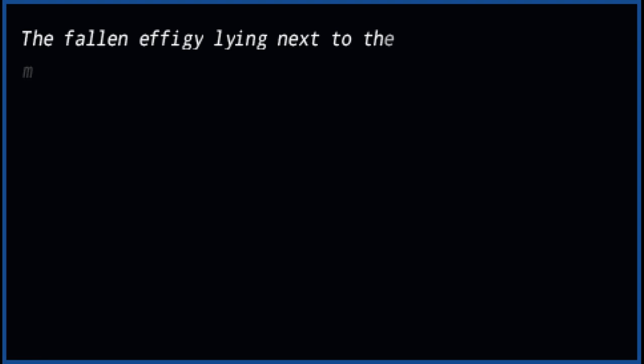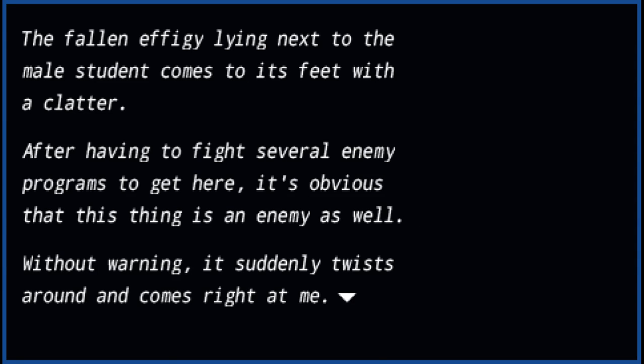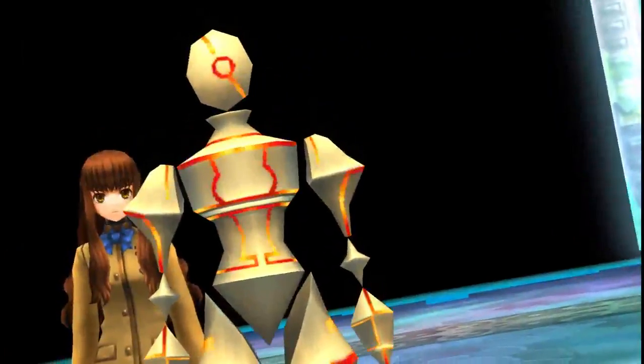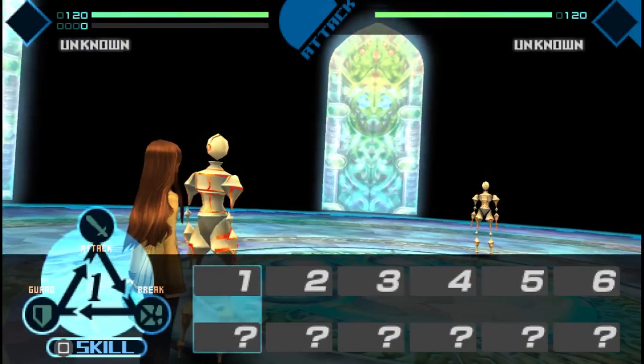the effigy lying next to the male student comes to its feet with a clatter. After having to fight several programs to get here, it's obvious that this thing is an enemy as well. Without warning, it suddenly twists around and comes right at me. If I'm correct, this is supposed to be a fight that you cannot win.